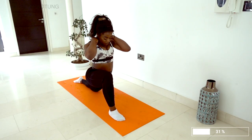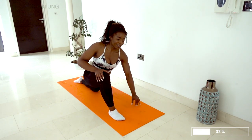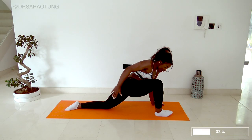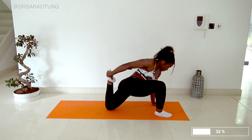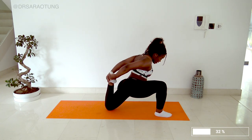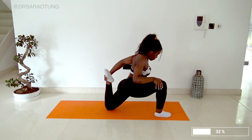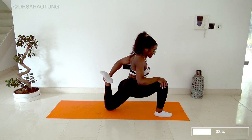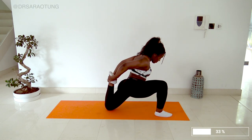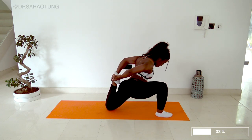Deep breath in through the nose and out. What I'm going to do is then take the right hand and reach it round back to the left foot, and we intensify that stretch a bit more. Deep breath in and out, sinking a little deeper as you exhale. Squeezing that left foot back towards the left glute to intensify the stretch in the front of the thigh.